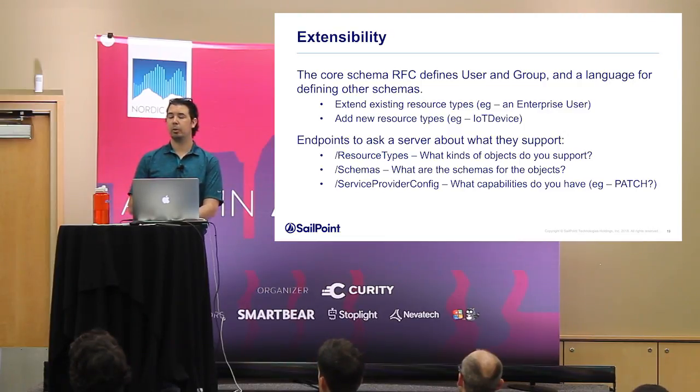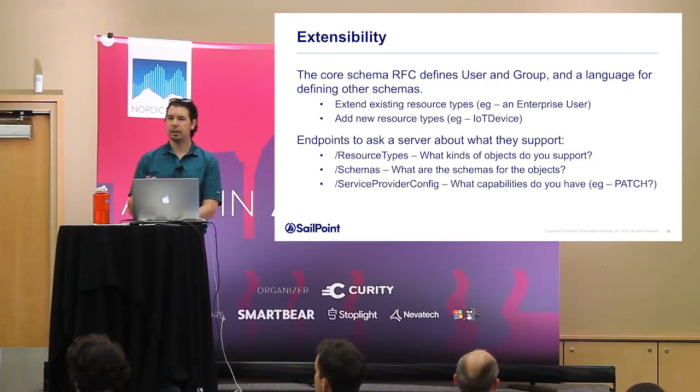You can also create your own object types. So if you care about more than just users and groups, you can create new object types, Internet of Things devices or whatever. And this has really helped a lot in people being able to use this in real world situations. If we didn't have this, people would take SCIM and throw it out the window immediately, because while it hits most of the common use cases, if it's not flexible enough, it's not going to meet any use case, right? Because everybody has a little bit different needs.